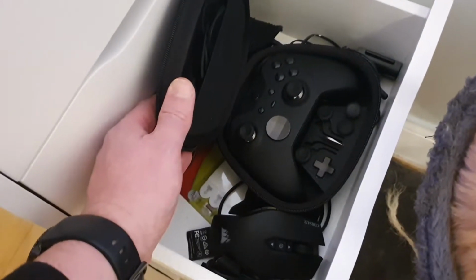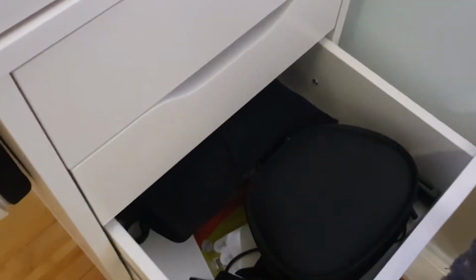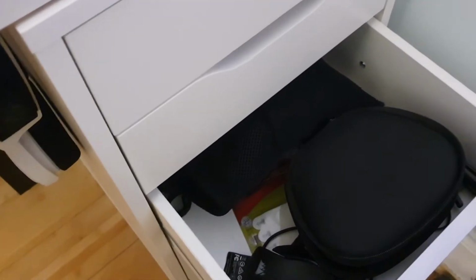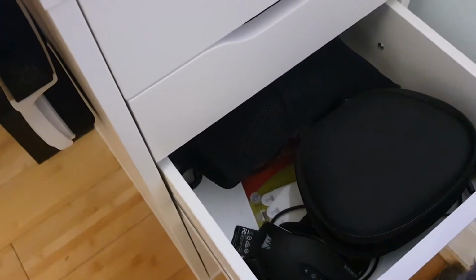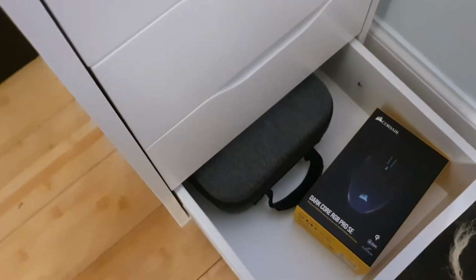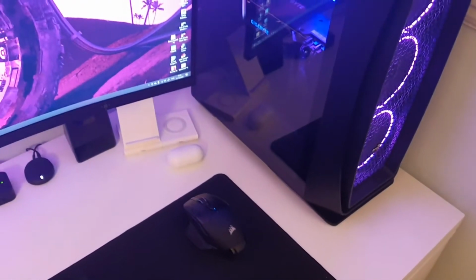In the back of the PC there's a Windows 10 wireless adapter plugged in, so I can use that no problem. That's the old headset that I used to have, which was the HyperX Cloud 2. Those are the wired ones. Fantastic headset as well. Loved those, had them for a couple of years, and it was kind of hard to let them go to upgrade to the wireless ones, but I'll keep them handy. Bottom drawer, in a storage case in here I have my Oculus Quest, which I can also hook up to my PC and use through Steam for any kind of Steam games, VR games.